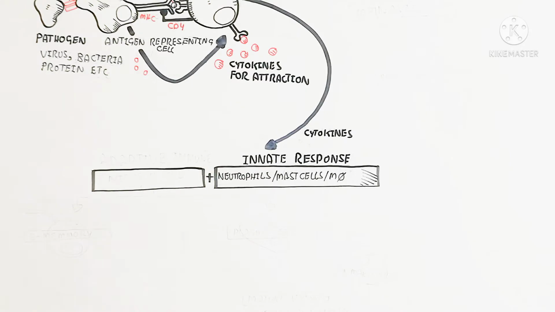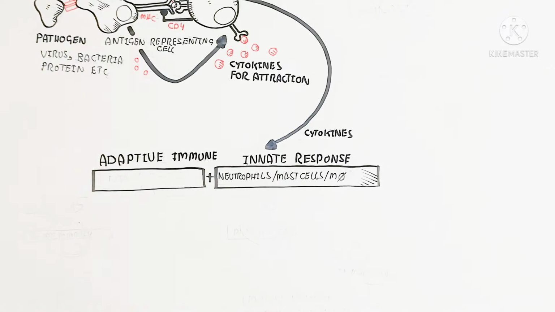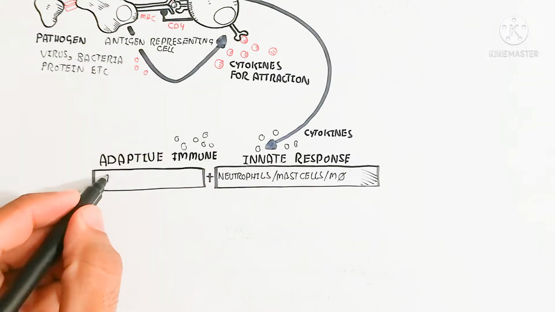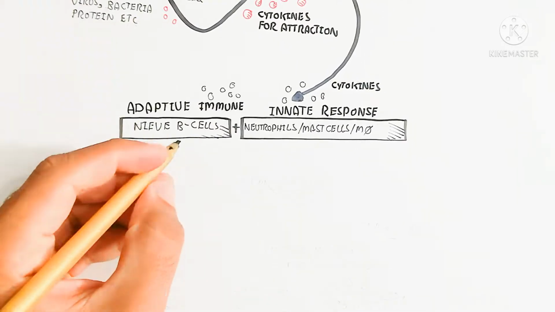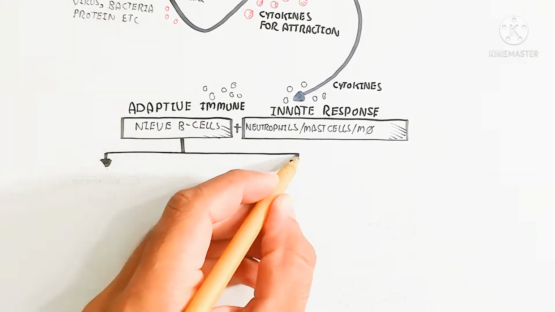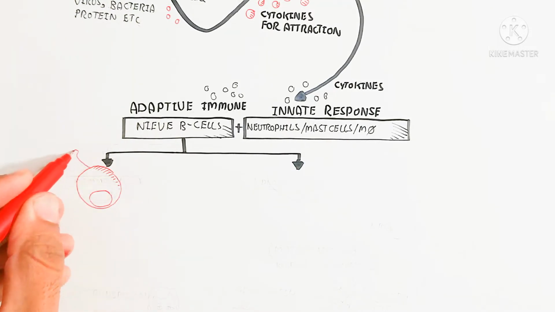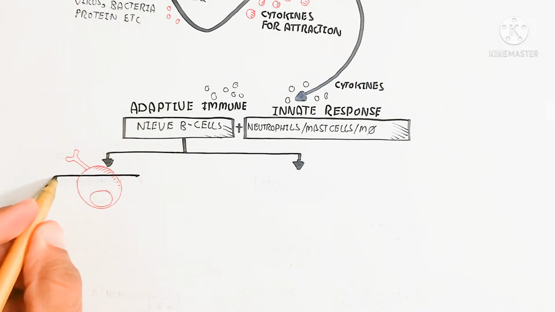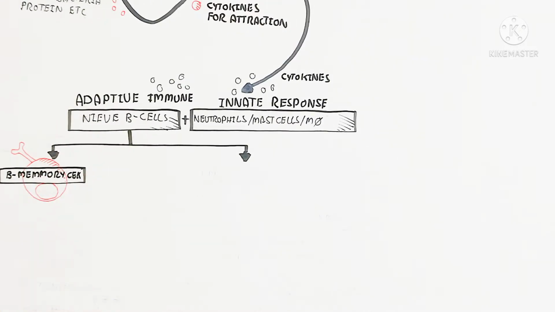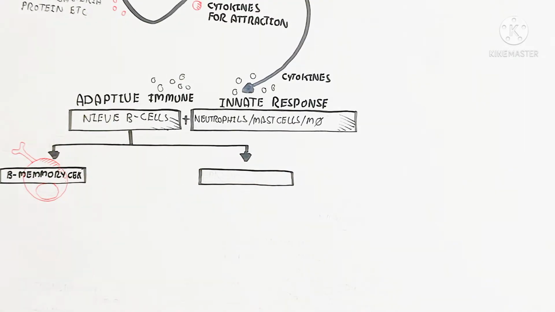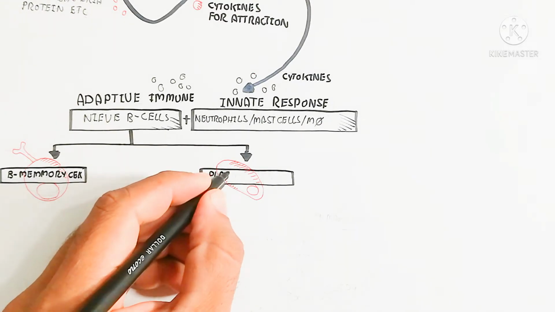So this is the innate immune response, while the adaptive immune response is also important for the long-term production of antibodies from the B memory cell, which is produced from the naive B cell. At the time of infection, the plasma cell is also produced by the proliferation of the naive B cell, and the naive B cell produces the plasma cell and the B memory cell. The plasma cell is produced in response to the pathogen, and it produces the antibodies.